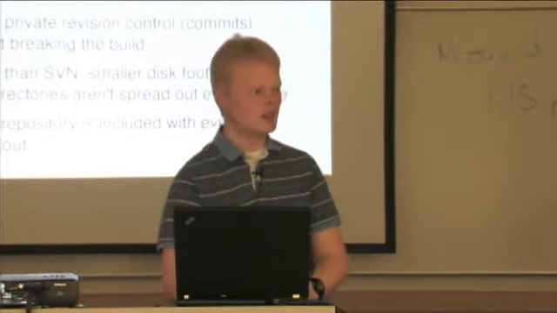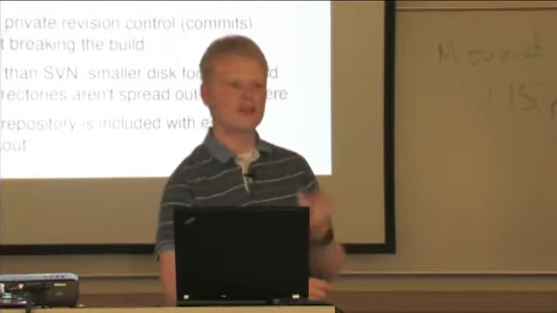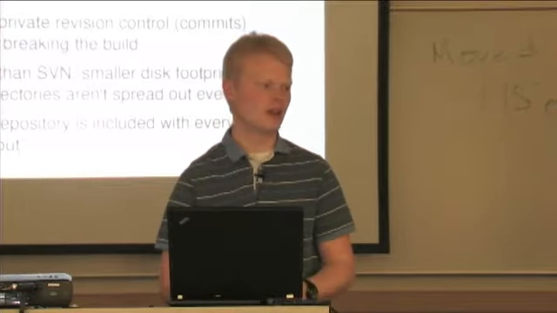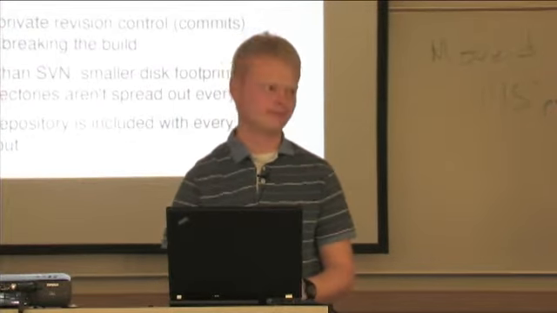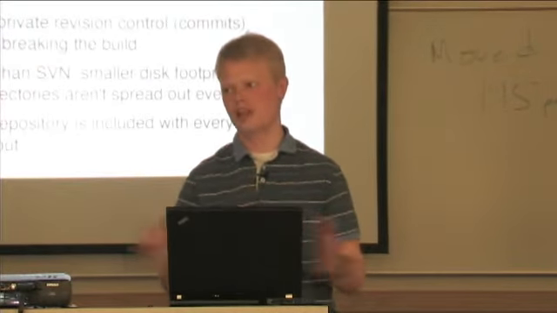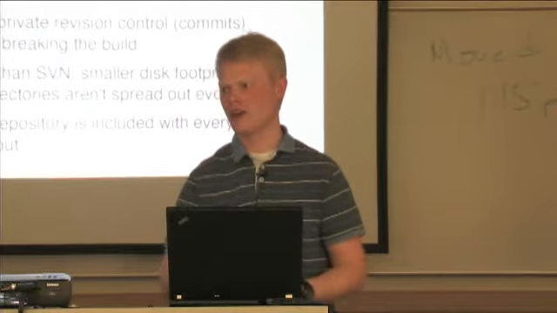So these are some of the reasons. So is that a positive reason, that everything gets checked out? It is a positive reason. There's one downside to it, and that is security. The other thing you guys may be concerned about is that it'll be really slow to check it out. Well, I timed it, and it's just 3 seconds slower than checking it out with Subversion. And the disk space is actually smaller. Mercurial's working directory with all the repository history is smaller than Subversion's checkout, which doesn't contain any of the revision history. I don't know how they do it, but it is.